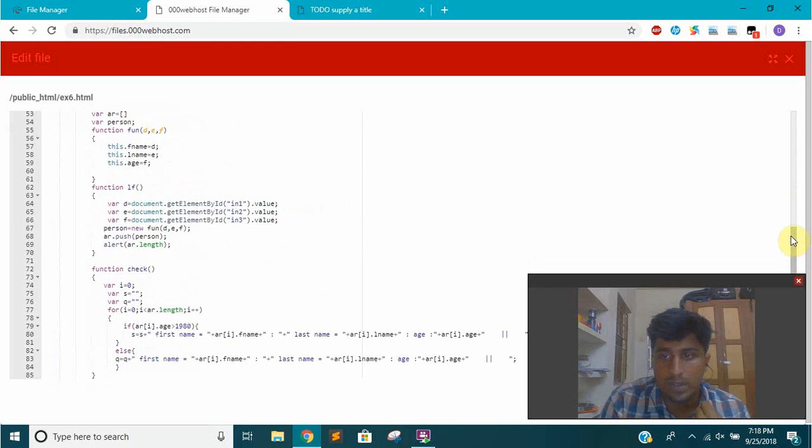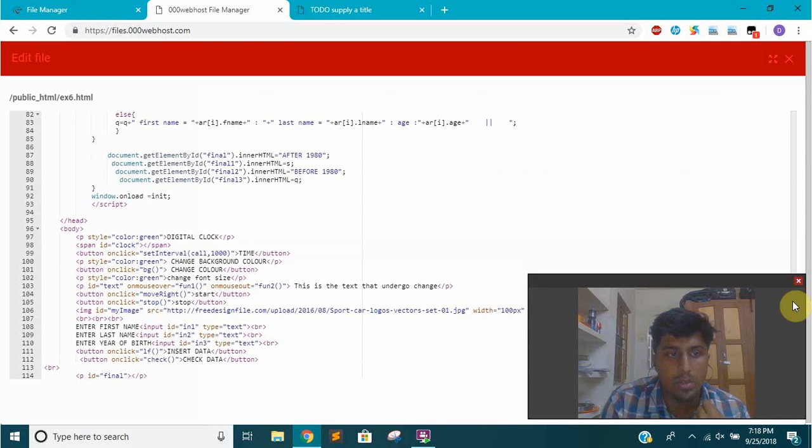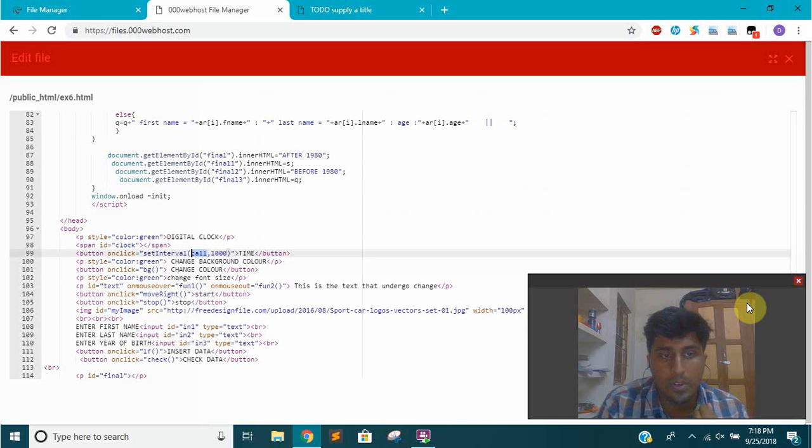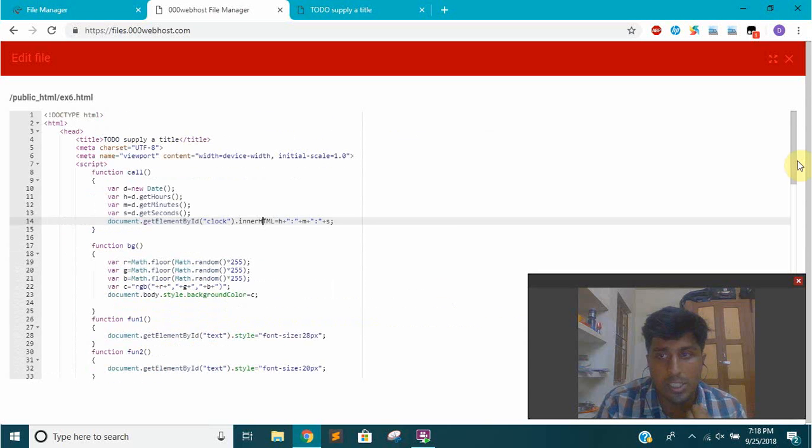So initially, when we go to the body, we'll see that for a digital clock we have a paragraph, and we have an object of date, which is a data type, and then we'll get the hour, minute, second, and then we'll print it using inner HTML.